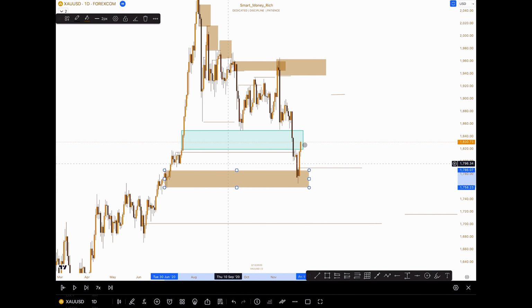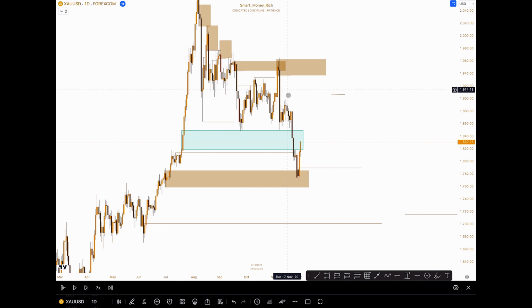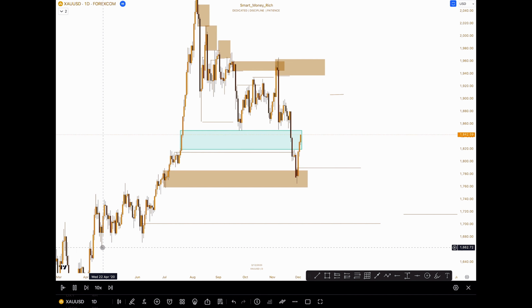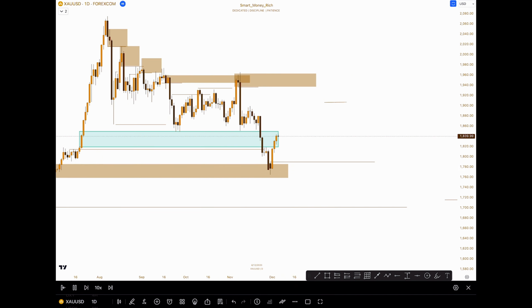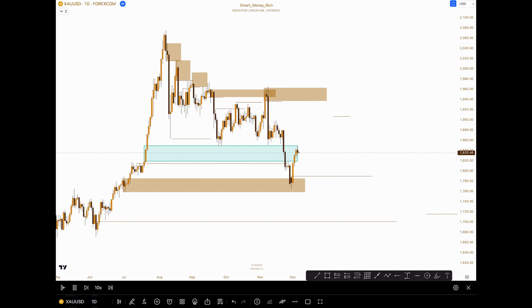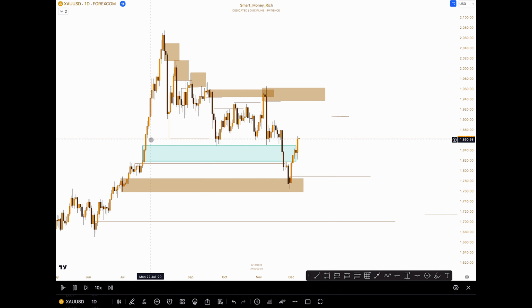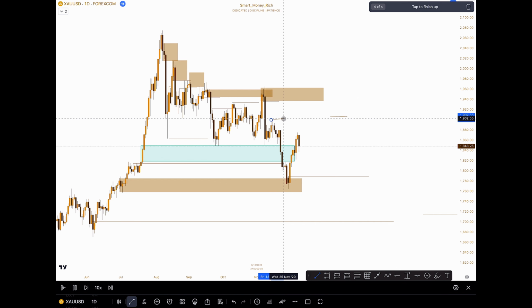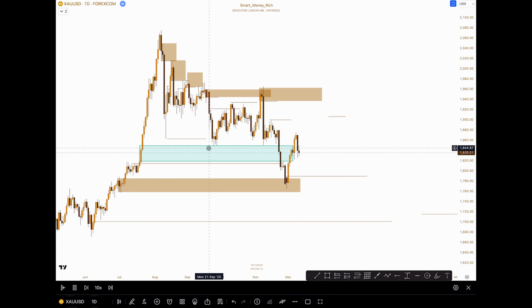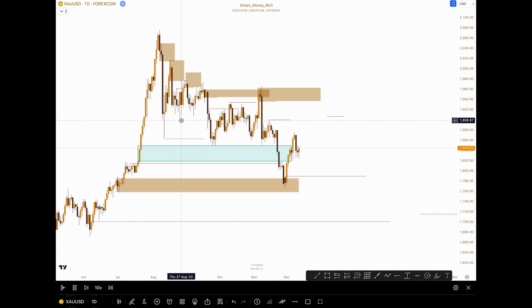So what should we expect? There was imbalance left up here. Do you think price will leave this imbalance behind? So let's see if actually price was programmed to leave imbalances forever. Now see, this is what price is doing currently right now. So we have price pushing to the upside. We already have a high that price needs to liquidate. So this is what makes it high probability imbalance.